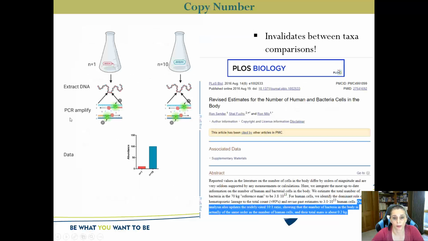And why is this a big problem? Let's imagine this community here. We have one bacterium here and one bacterium here, but one is obviously gram-positive and one is gram-negative, based on the color or whatever. There is one here and one there.